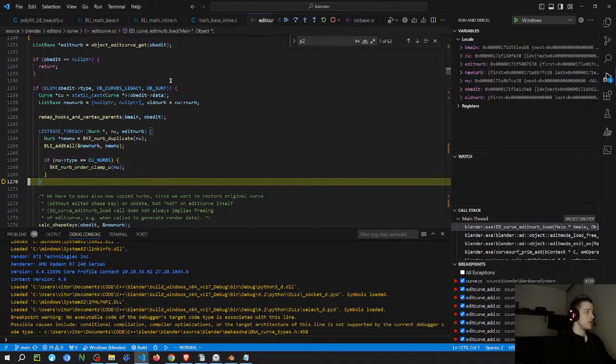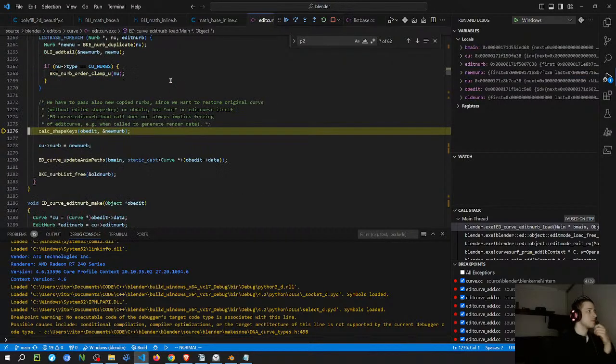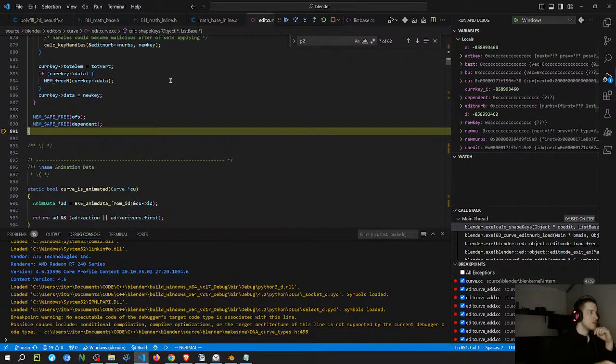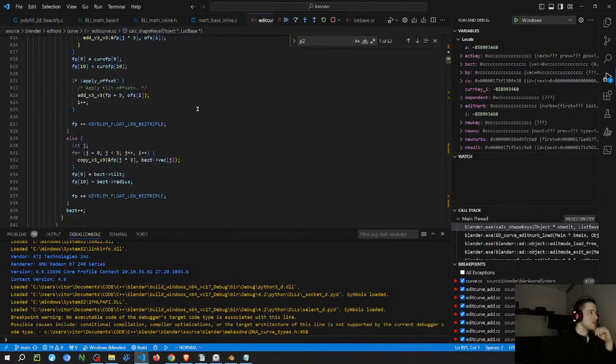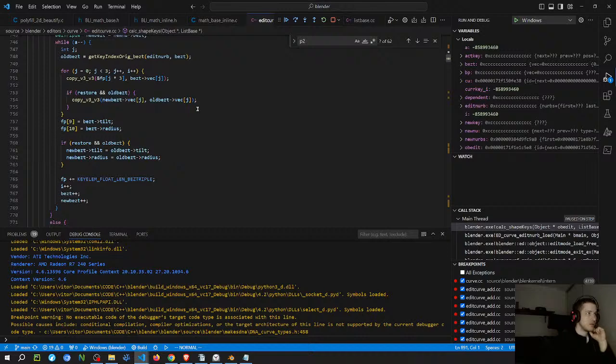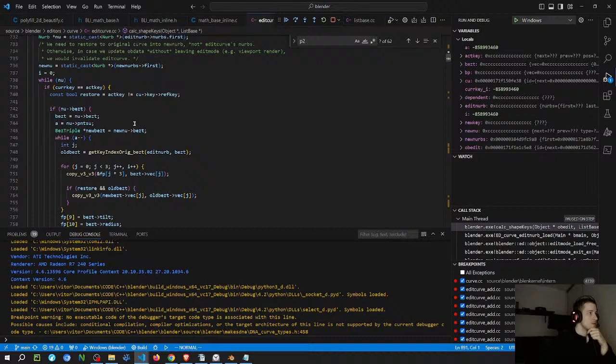I don't understand why they use all these linked lists here. I think I'm just gonna keep this the same, because those parts are very annoying to translate.